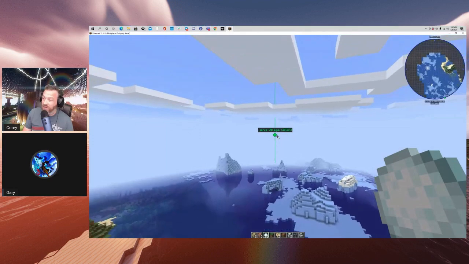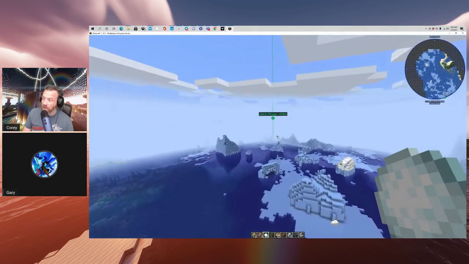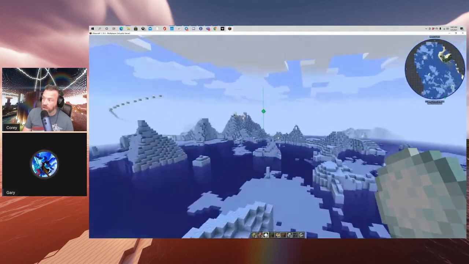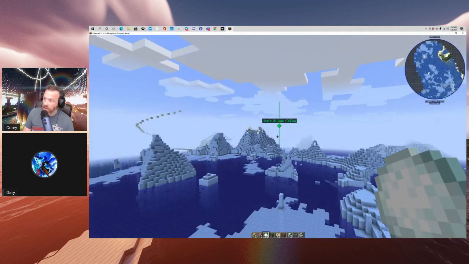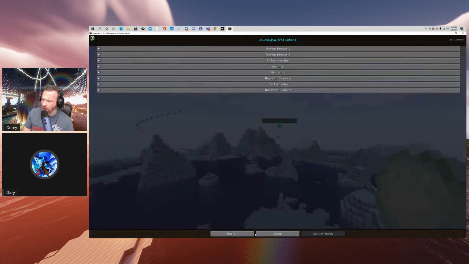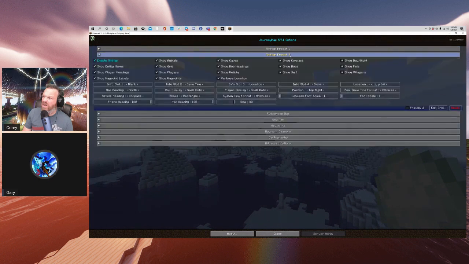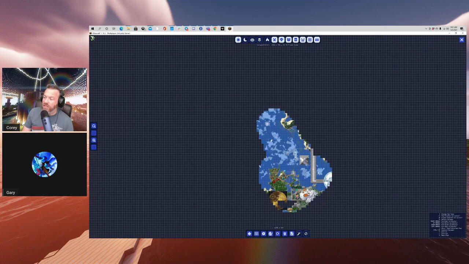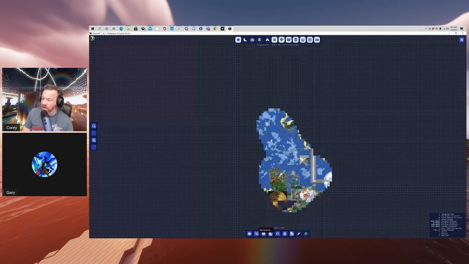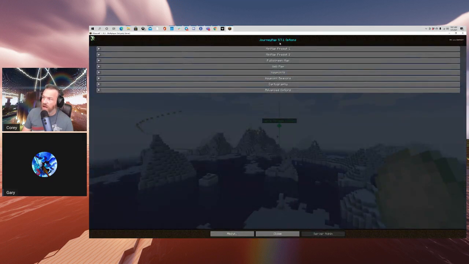Now you'll find that with the shortcuts, you can zoom in and out of that mini map, and people will want to see that at different zoom levels, maybe a little bit closer. How do you do that? I'm not sure. I think it's the plus or the minus or something. The problem with shortcuts when you have many mods is that a lot of them are going to use the same keys, so they overlap and conflict with each other. So often you have to go in and change your keys. No, I wanted to take a look at the settings. The mini map has many options. I will let you discover.